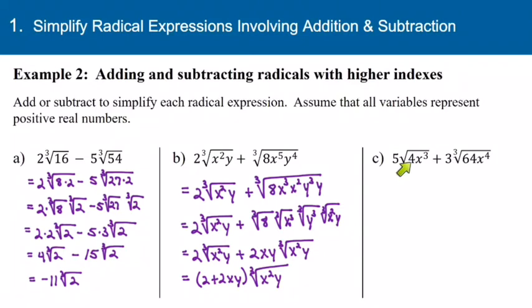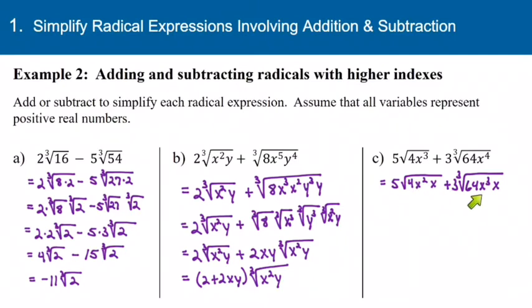Of course, 4 is a perfect square, and we can write x to the third as x squared times x. On this cube root, we're looking for perfect third powers. So we'll have 3 times the cube root of 64, and we can write x to the third times x. Do you see why I did x to the third here? Because I needed a perfect third power under the radical. Over here, doing the square root, I needed a perfect square under the radical.